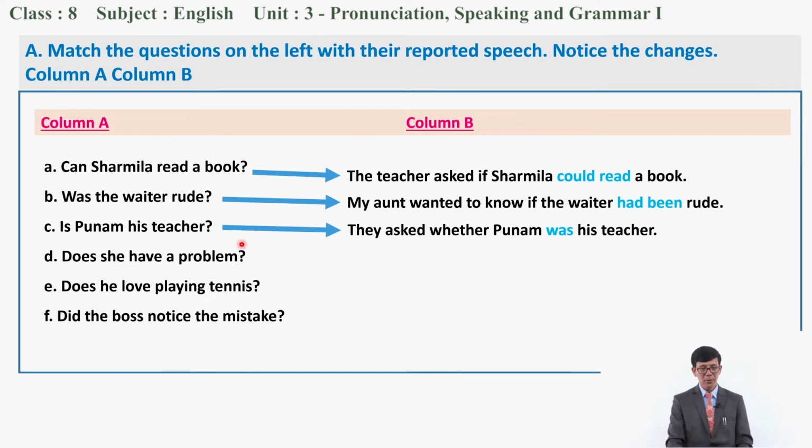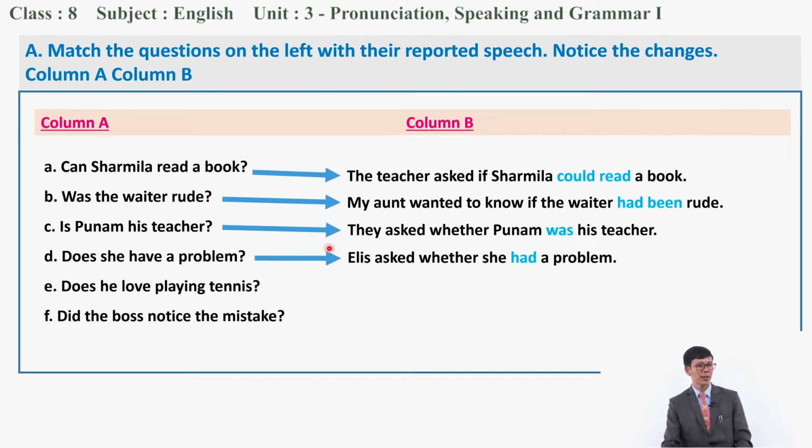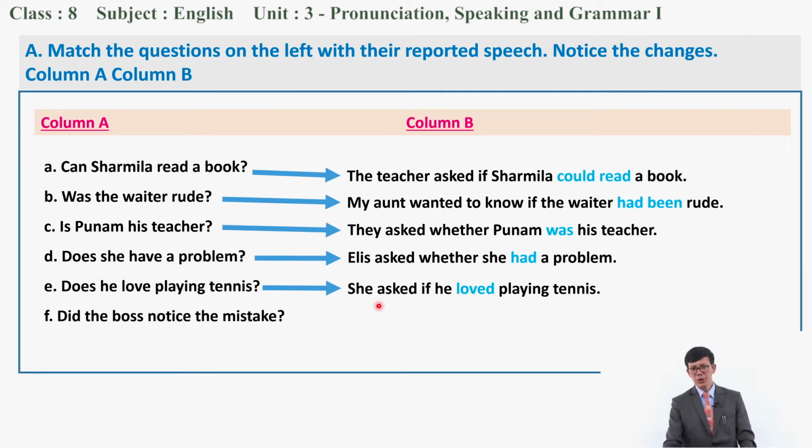And another one? Let's see the next. Does she have a problem? Okay. Look. Alice asked whether she had a problem. So this "have" is changed into here what? "Had." Alice asked whether she had a problem. And look at the next one. Does he love playing tennis? Okay. So how is it changed? Check there. She asked if he loved playing tennis.